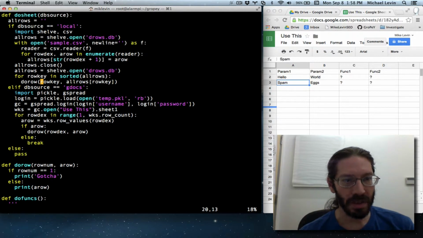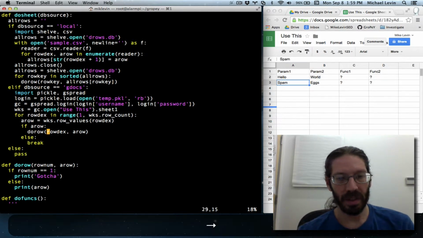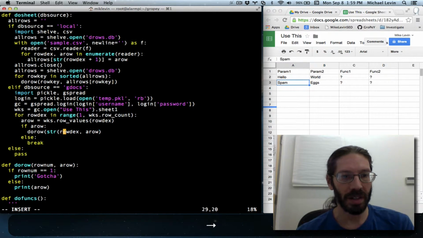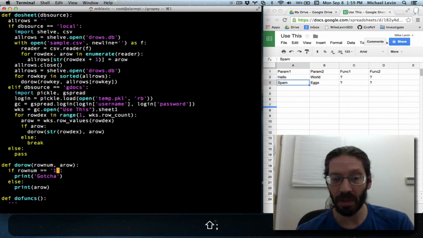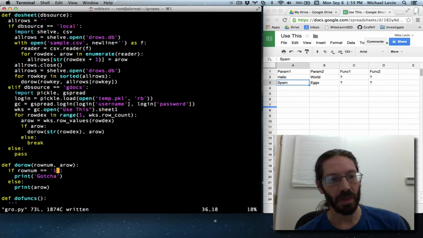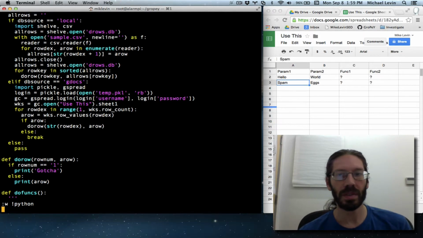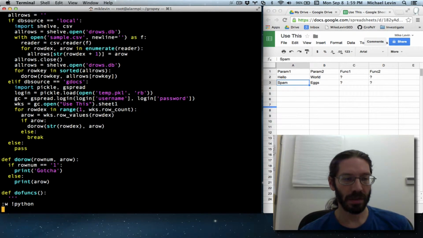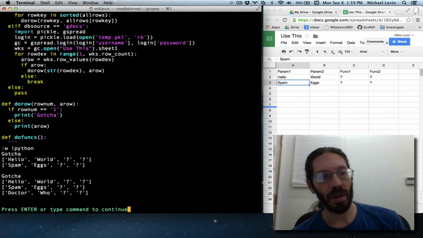String versus integer. I think it's going to be easier to just throw str around this one, and then put the quotes around this one. It would work with single quotes or double quotes in Python. So now it should be gotcha twice, once with the 2 rows and once with the 3 rows. There you go. We're catching row number 1.